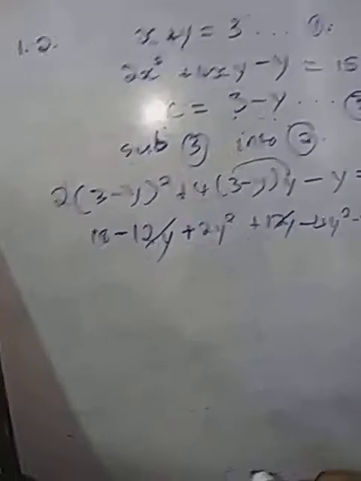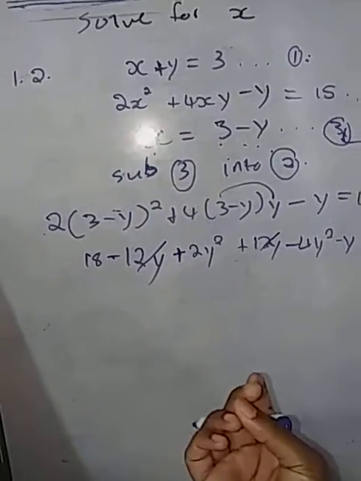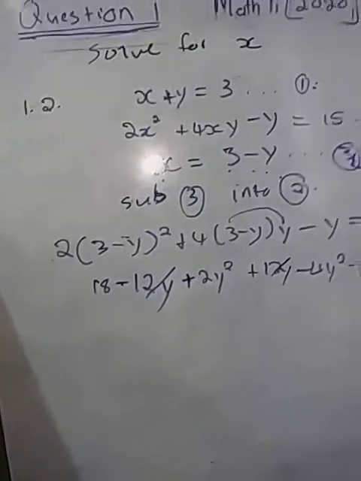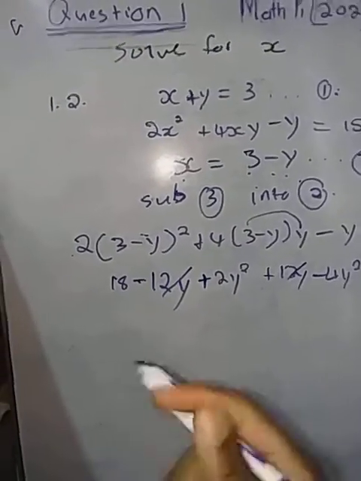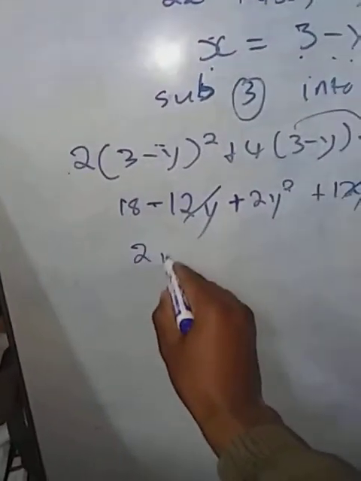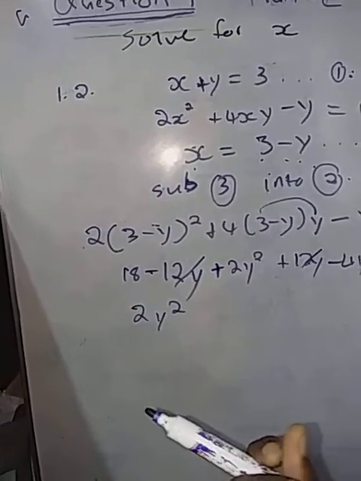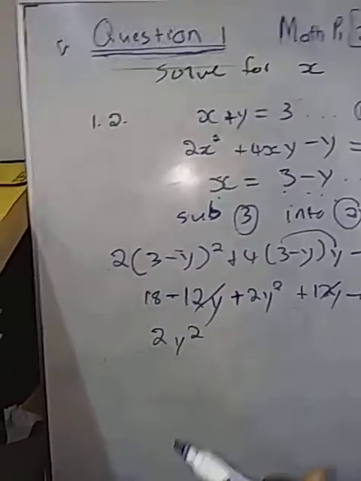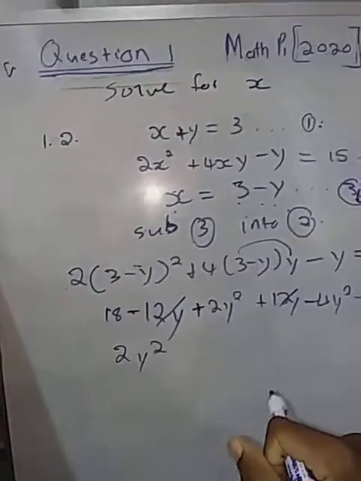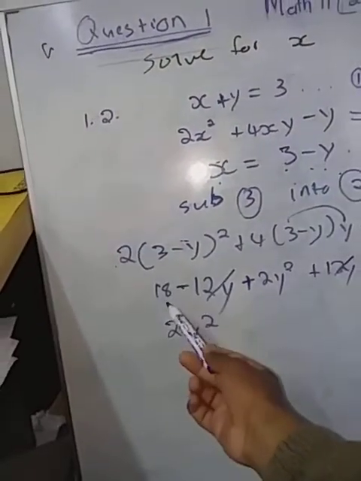Since our coefficient with the highest degree shouldn't be negative, we're going to divide by negative 1. Therefore, negative 2y squared divided by negative 1 gives us 2y squared. From now on, since we divided the term with the highest degree by a negative, all the terms here will be divided by negative 1 after adding them. So okay, then we have negative 18.